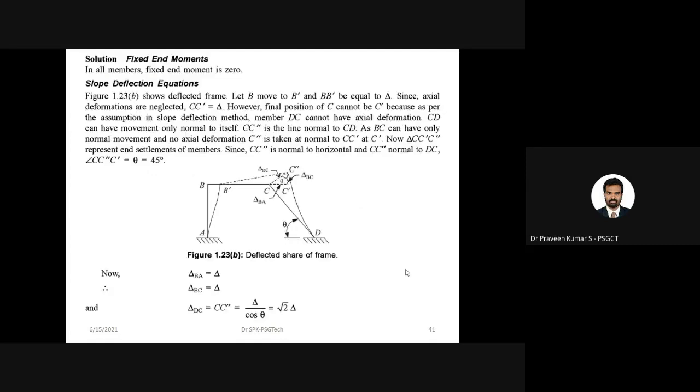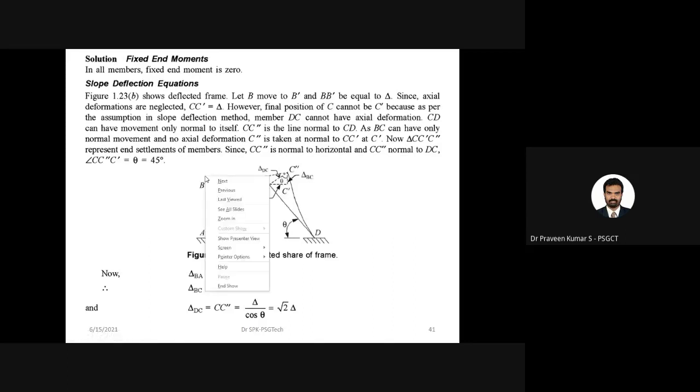So with this, since there is no external force that acts on the member, the fixed end moment is 0. And as far as the member is having some deflection or angle at the point D, we have to think over this one. So let us take the frame. As you are all aware, in the general frame condition, if you take the A, B, C, D frame, BB dash will be equal to del. So that is what we have seen in the previous case.